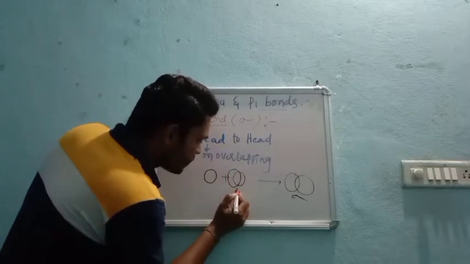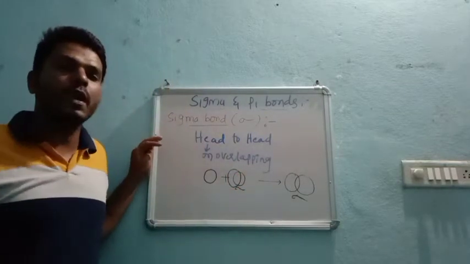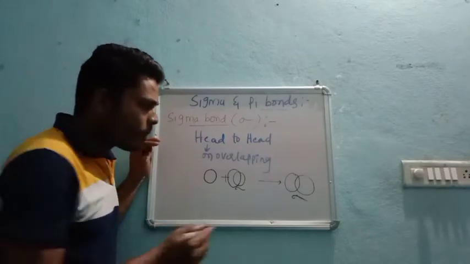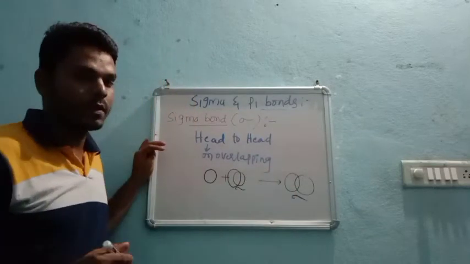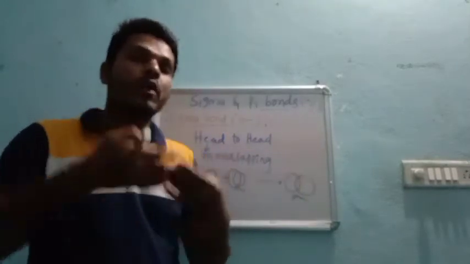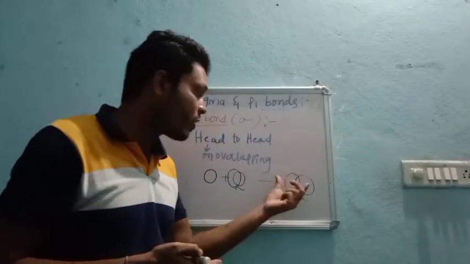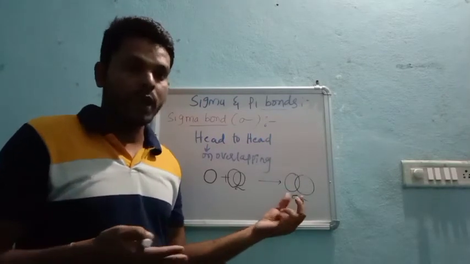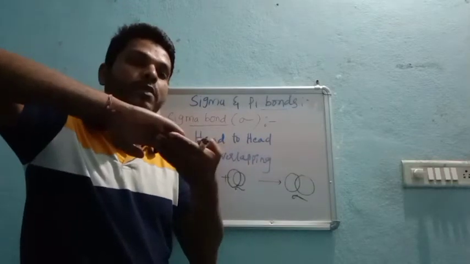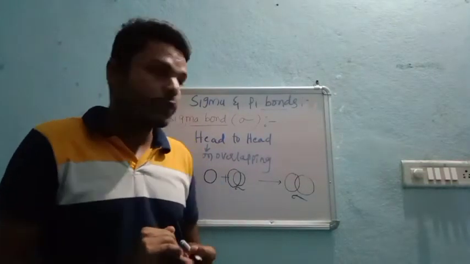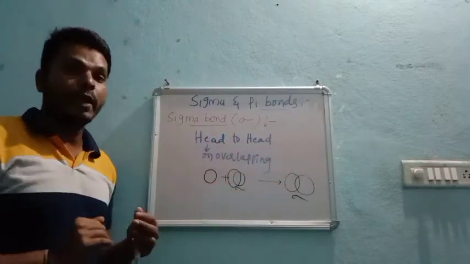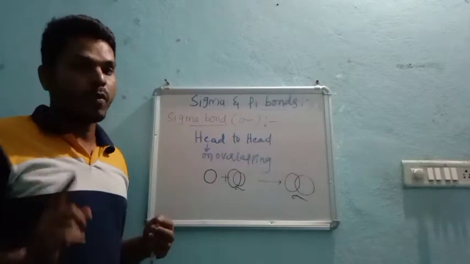That's why these sigma bonds are very strong bonds. Why? Because once the sigma bond is formed between two atoms, it is a bit difficult to remove that bond. Because the extension of overlapping, or the penetration, is more. One is overlapping on the other nearly 50% of its area. So due to the extension of area, that bond will always be a very strong bond.